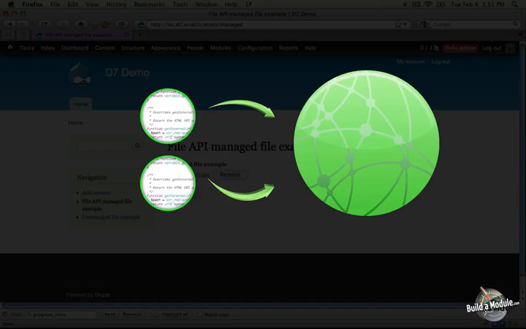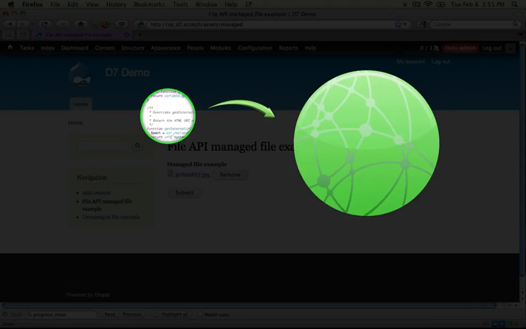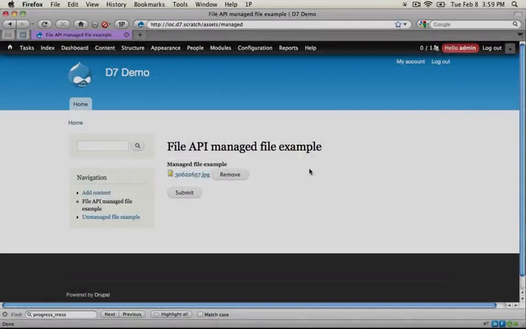And so if one module decides to delete a file, it first checks to see whether that file is in use by other modules and won't delete it permanently if that's the case. We also need to explicitly state that our module is using this file. Drupal doesn't automatically assume that the form that's being built by this particular module is also the one that's responsible for the file. So we have to explicitly state that. And that's the second thing we need to do in our submit function.